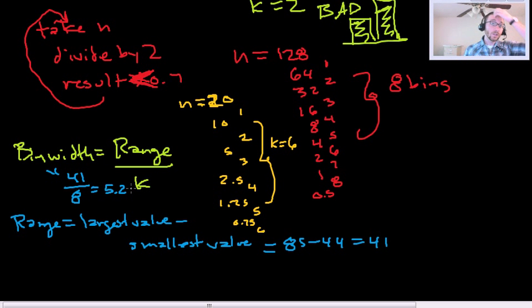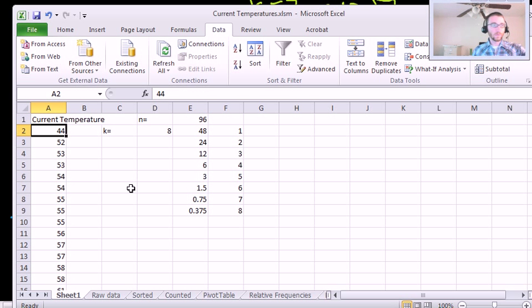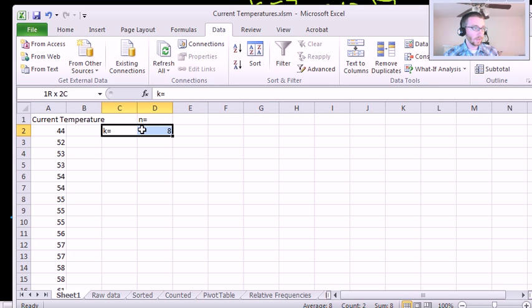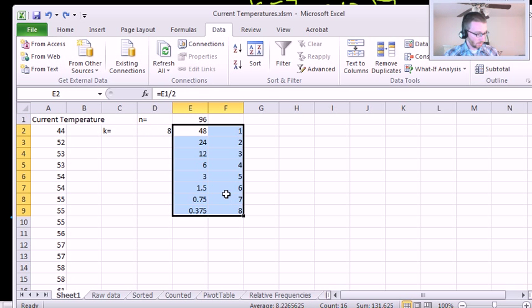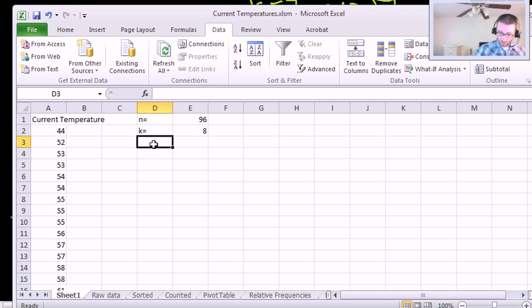Okay, now for convenience we can round this. The way that I've decided to do this, and this is often subjective, is that I'm going to use 5 as my bin width, but that means that there's going to be one side that I have to just throw some extra stuff in, right? Because essentially I'm only going to be able to capture a distance of 40, like this. That's okay. I'm just going to throw the bottom one, because I looked at the data and I see that at the very bottom 44 is kind of an outlier, and so I'm just going to throw that into a bin at the bottom. Okay, so I'm going to delete this stuff here. I don't need it anymore. And, oops, maybe n might be useful to keep. So n, k, throw a range in here. You can calculate a range here just to double check.